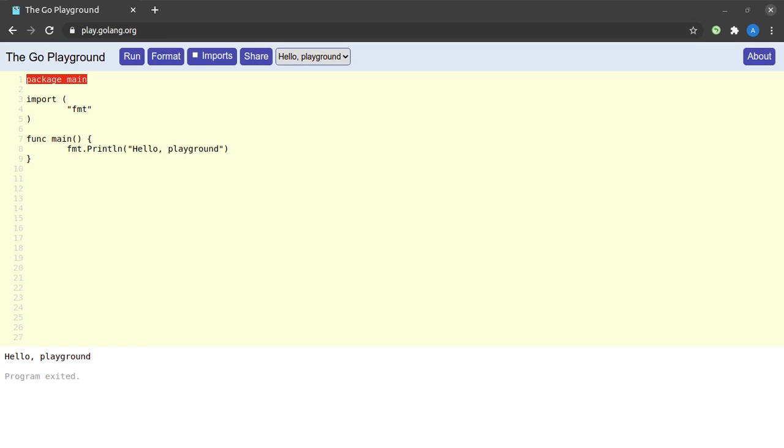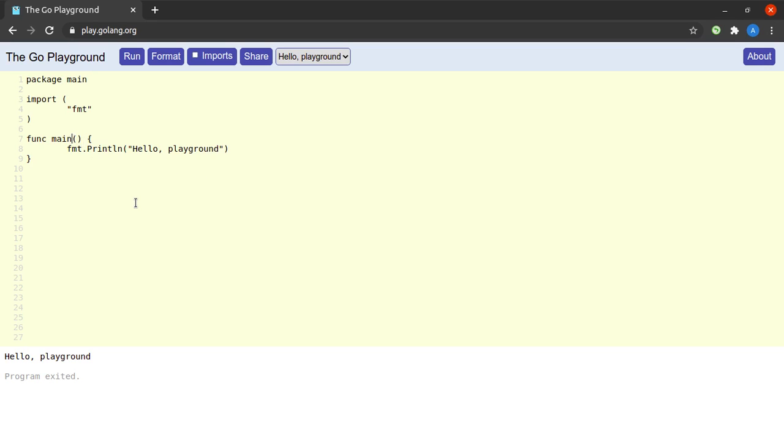Now this main function is a very special function. Why is it so? Well, that is because each and every Go application or program requires an entry point, and the main function within the main package serves as the entry point of the Go application by default.